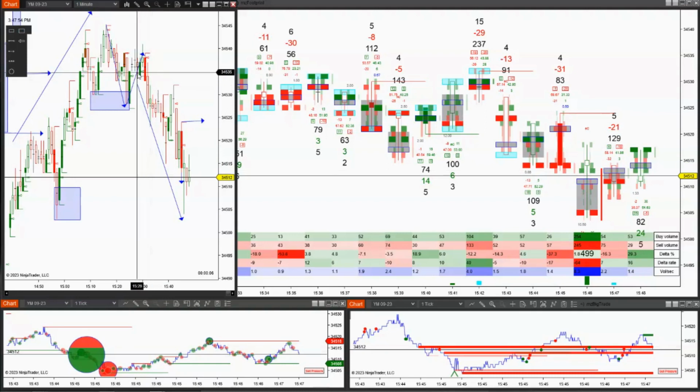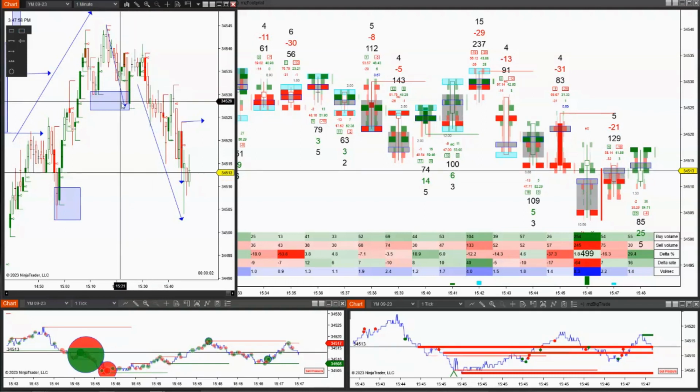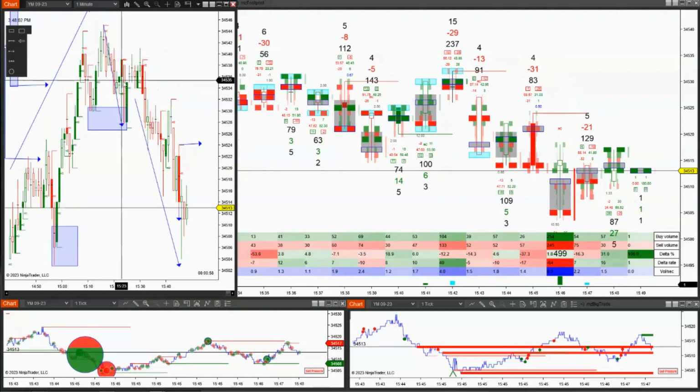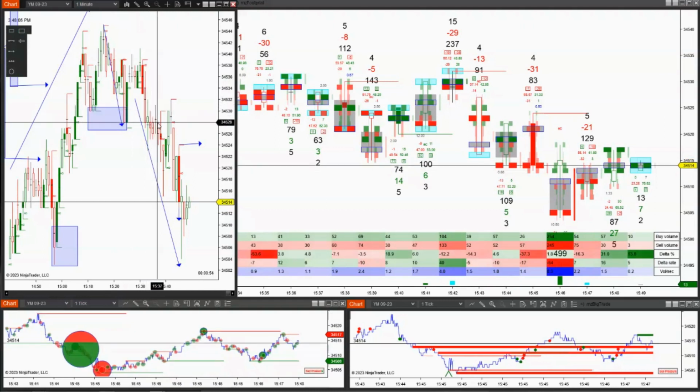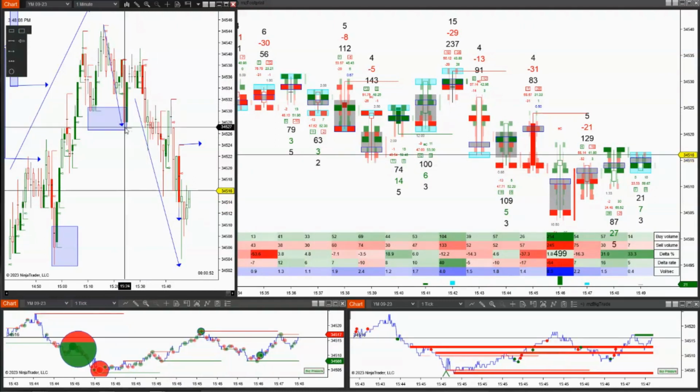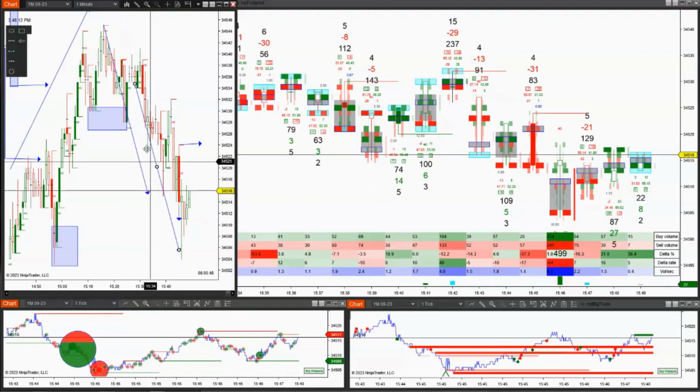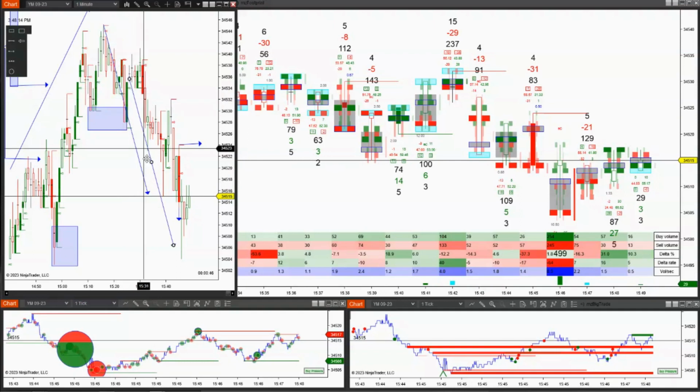Okay. Let me move some of these arrows out of the way. Hold on. Remember, the trend came from here. 1, 2, 3, 4, 5, there's 6. All right, so this is the trend. All right, and it's supposed to make the trend distance. Let's measure this. Yep, that's about right.